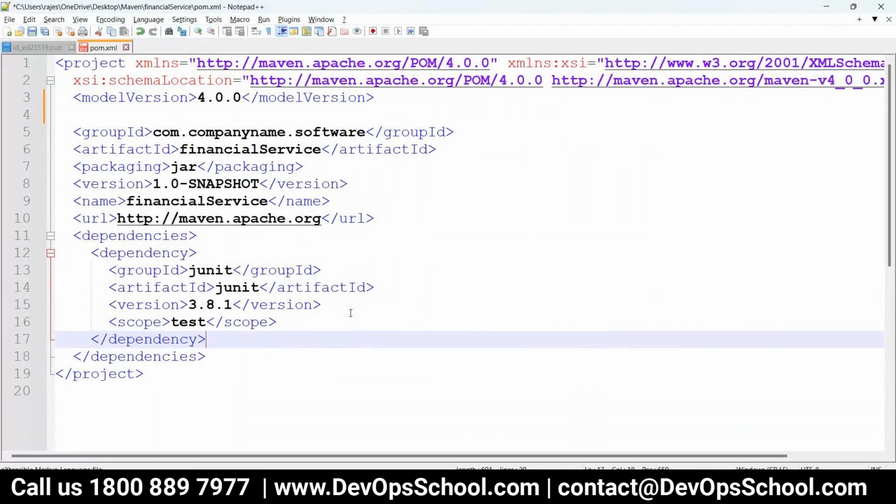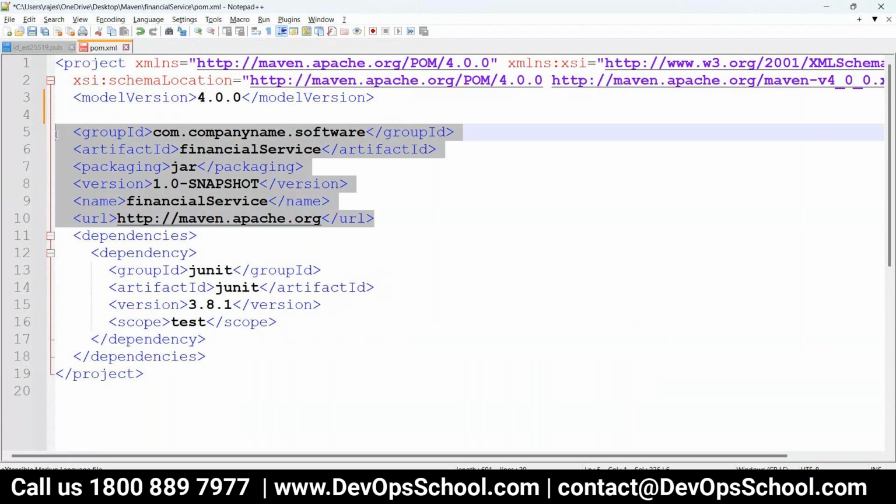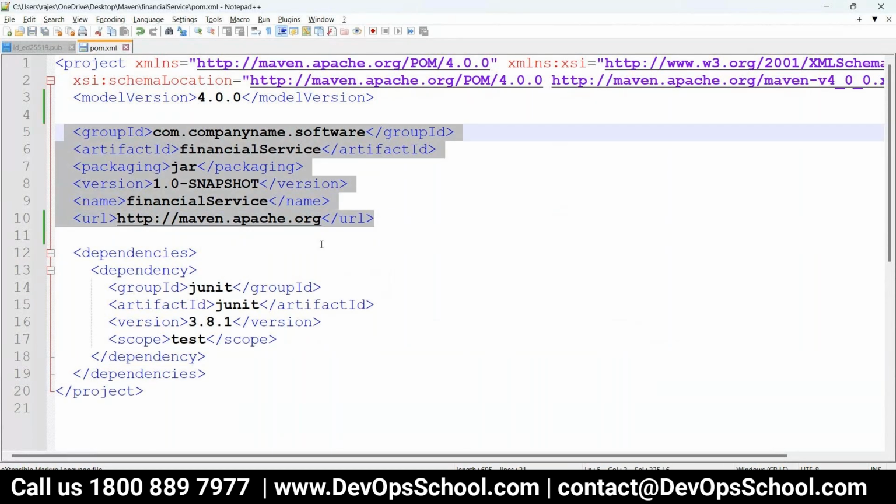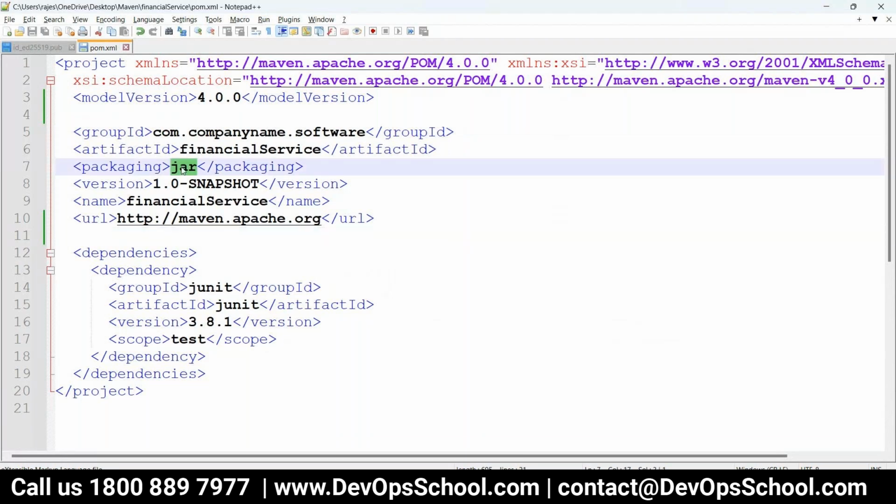Now you need to understand this, which we call meta information, or project coordinates. Here I told you packaging can be of types jar, ear, war, and pom. For version there are two types, again I'm repeating: release and snapshot. Snapshot is not stable code; release is stable code. If you want to make it a release, remove the hyphen SNAPSHOT and it will become a release. If you want to indicate a snapshot, add it. This is your website name.